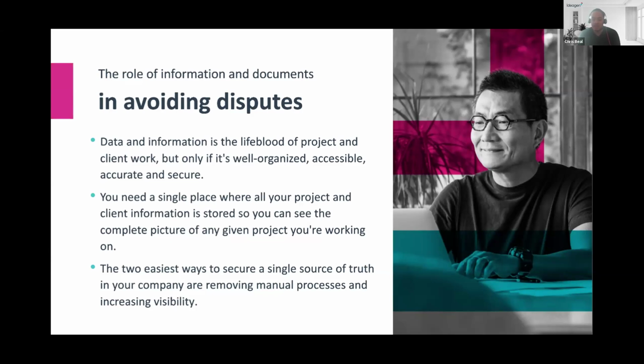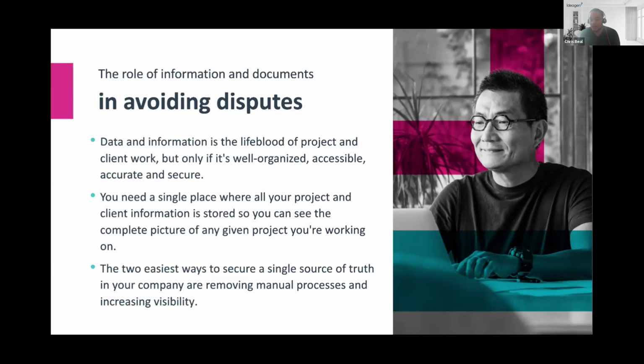And it's not an easy task, but what is the solution that we are proposing here? So you need a single place where all your project and client information is stored so you can see the complete picture of any given project you're working on. You need a single source of truth, also known as the golden thread of information, a concept based around bringing all information together, ensuring everyone in the organization has access to everything they need before making any business decisions.